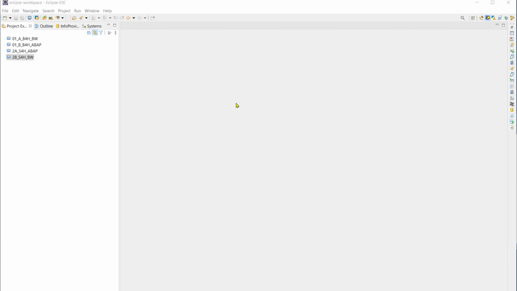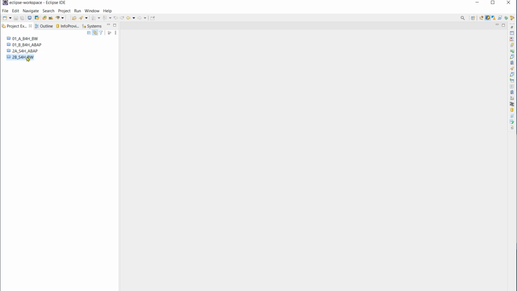All right, so now let's look into the system and try to create those types of projects. So here you see I already have one BW4HANA BW type of project, BW4HANA ABAP type of project, S4HANA ABAP type, and S4HANA BW type. Now this is the naming convention I have used, and you can use the same just to easily identify what type of project this is. But this will not be the default. It will not show you that this is BW or this is ABAP. Just because I have given it a naming convention like that, you can easily differentiate between them.